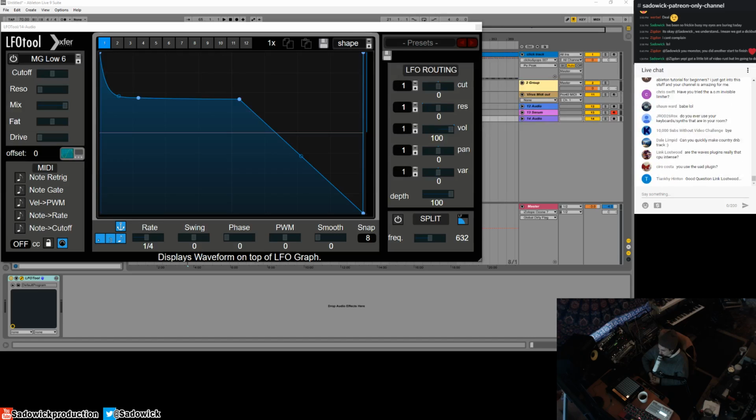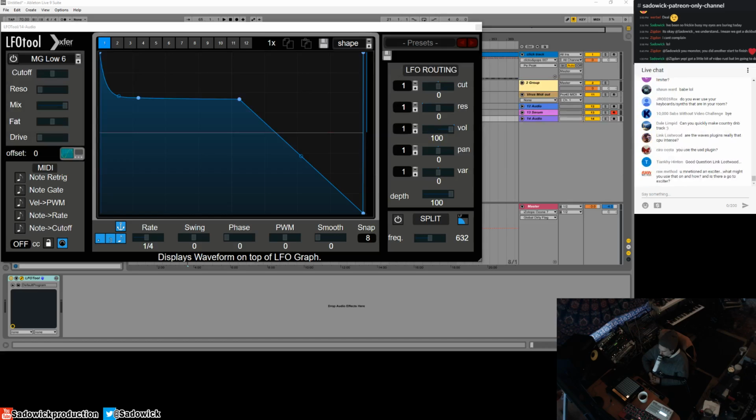So what they are doing is releasing emulations. What do I think about it? I think it's good, but D16 did this like 10 years ago. You can get the D16 stuff. Junos have been emulated to high hell, and what more do you want?